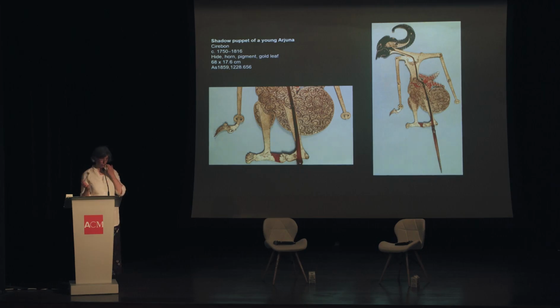And of the 360 puppets, it seems like quite a number are actually props for the Wayang shows, although they're classified as shadow puppets. Again, I don't have time to go into that. But of the remaining, about 100 were made in Cirebon. And we can tell by the shape of the puppet, but then also they have been gilded, repainted, completely doctored, obviously for somebody who had no idea what they were acquiring because they're done really badly.